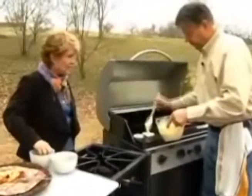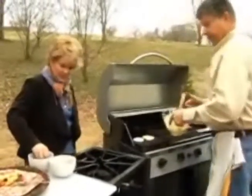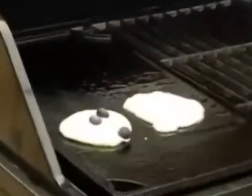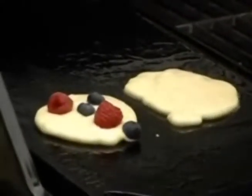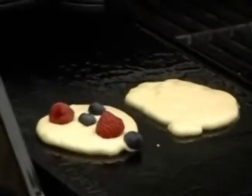Do you do it like this? Do you add your little blueberries? Yeah, do that, please. Just artistically. Well, yeah, with faces and initials, Margaret. I'm gonna mix our berries. I've never done raspberries in a pancake.